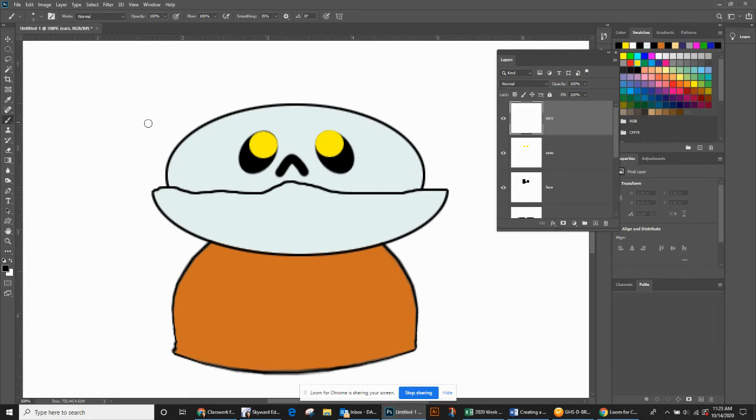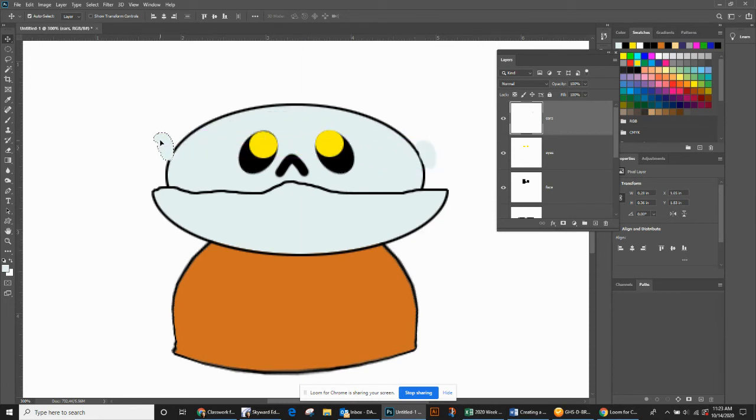I want to use the same color that I had for the face. So if I'm on my paintbrush, if I hold down Alt, it will temporarily become an eyedropper. So what I'm going to do is just paint a little shape over here. And I like that shape, so I'm going to Control and click on the thumbnail. What that's going to do is make it a selection. Then I'm going to use my Move tool, and I'm going to make a copy of this.